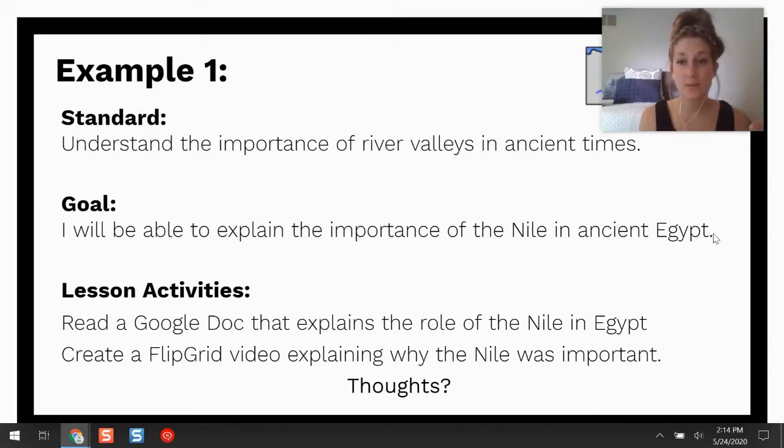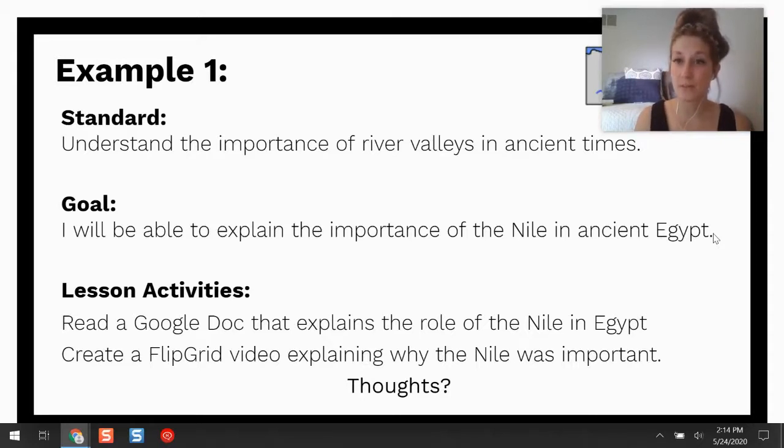So this is a sample activity. This is actually a sample one from when I was in the classroom. And I'm just going to give a disclaimer right now. This is not a perfect lesson. And that's exactly why I'm showing it to you, because I'm not perfect and neither was this lesson. For the lesson activities I gave my students to reach this goal, they could read a Google Doc that explains some of this information. And then their way of showing their understanding, I told you about Flipgrid for a reason. The way that they could show their understanding was to do a Flipgrid video.